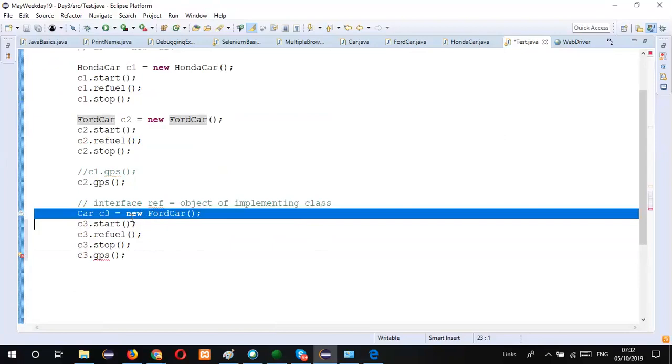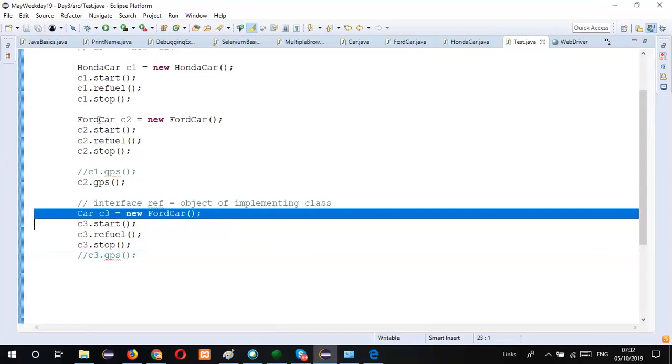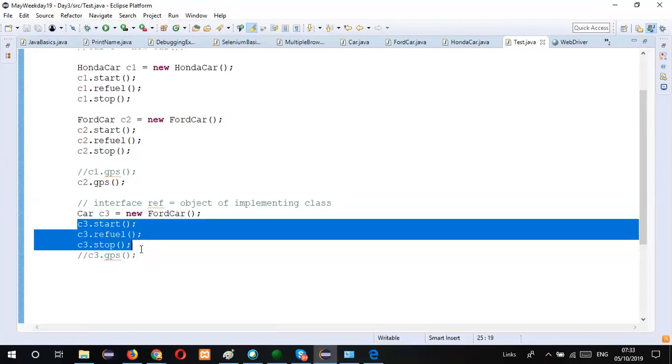I hope you have got my point. Now, what is the advantage of this over this? It is fine, you can only access these three functions, but what is the advantage?